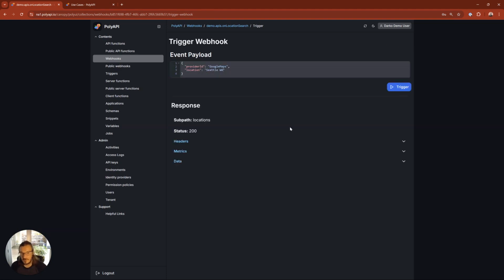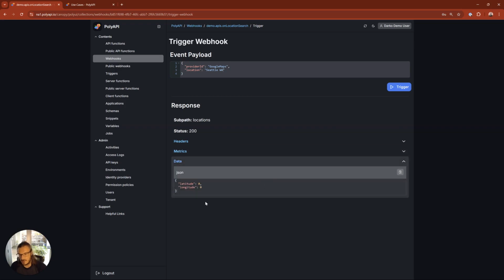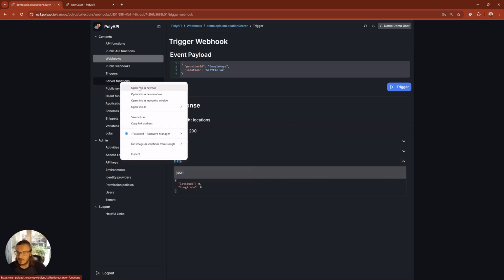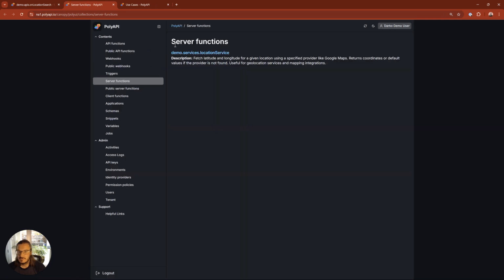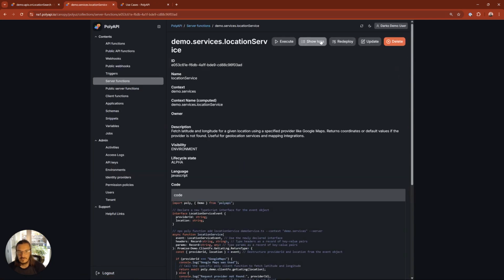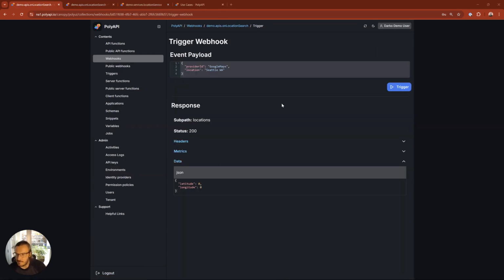Okay, so we can see we got a 200. We could see the data. It wasn't found. So we could take a look inside the server function to see what happened. All right, well, I did a little bit of research. I figured out what's going on. We have a little bug with this control right here.